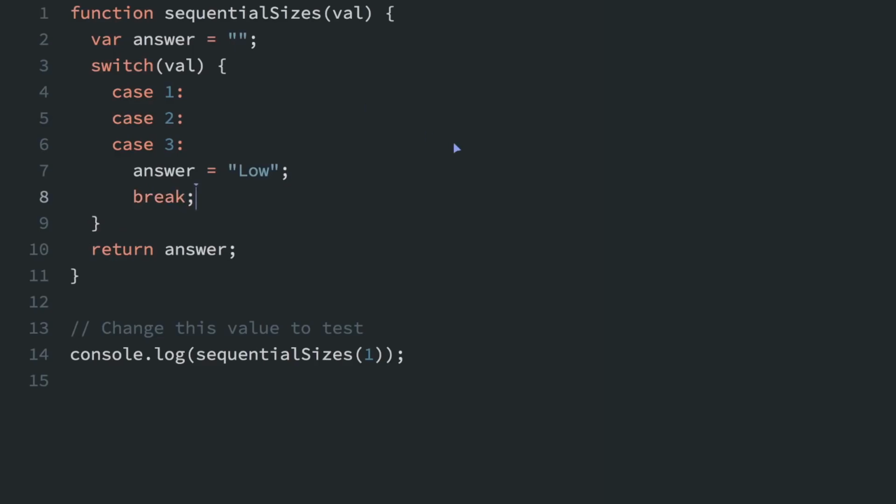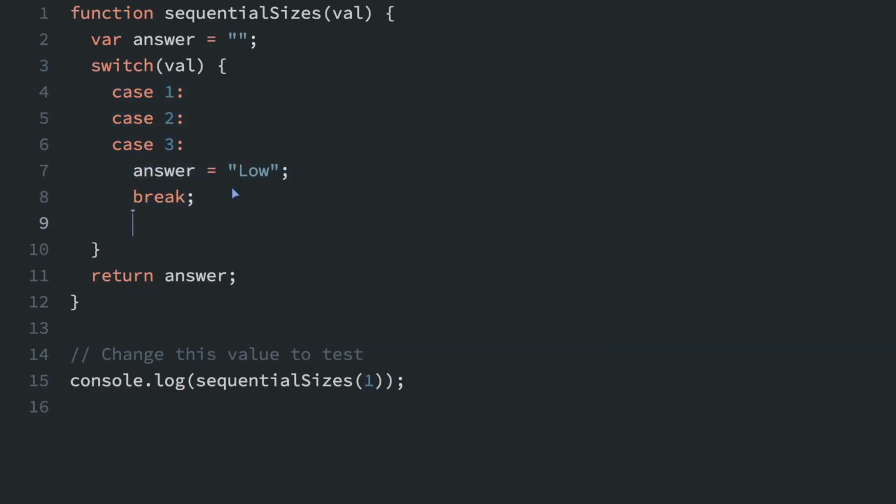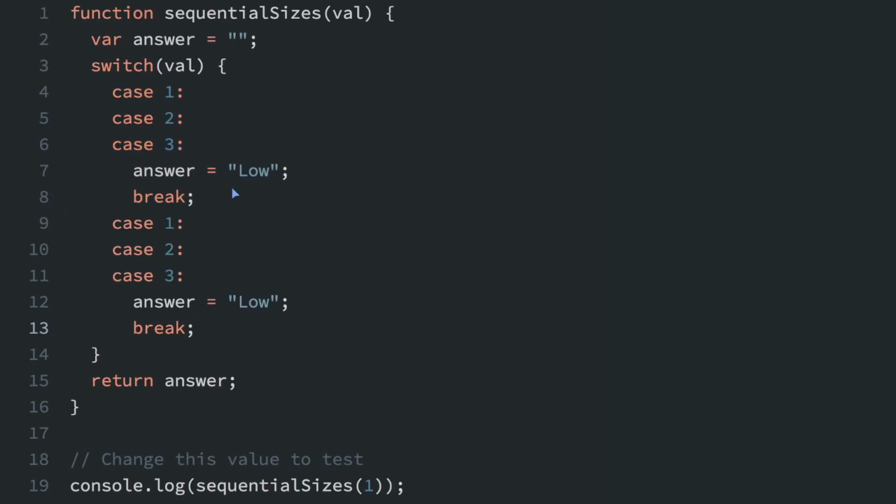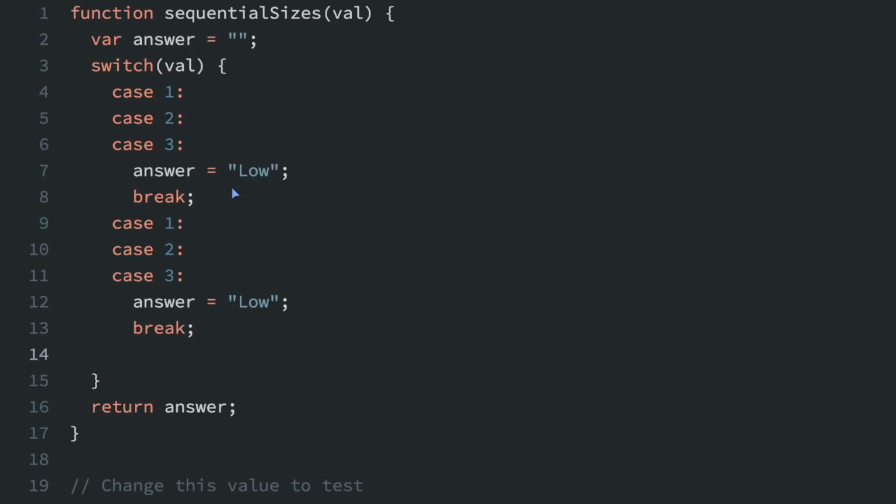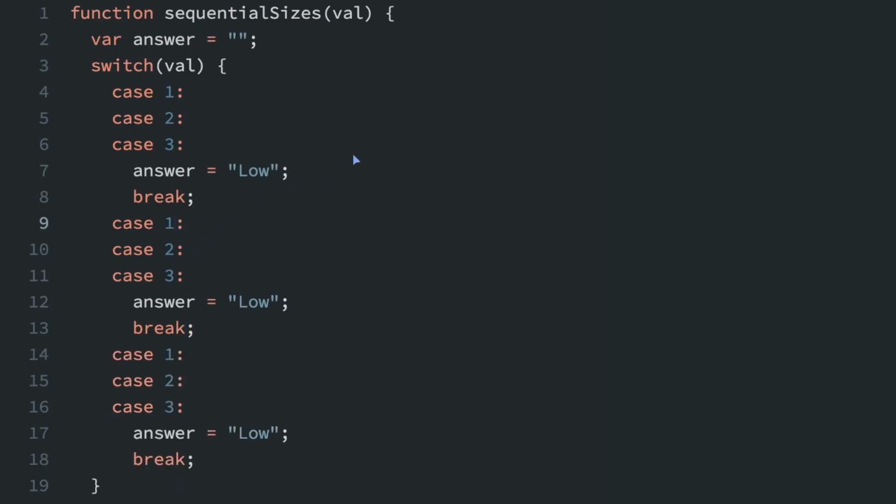Okay, now we're going to do the same thing with cases 4 through 6. And actually, I'm just going to do some copying and pasting. I'm going to copy all this, and now we're going to paste. That's 4, 5, 6. We're going to do the same thing with 7, 8, 9. So I'm going to do copy and paste again, and then I'm just going to update the code. So this is going to be 4, 5, 6. We'll have 7, 8, 9. And we're going to have mid and high.